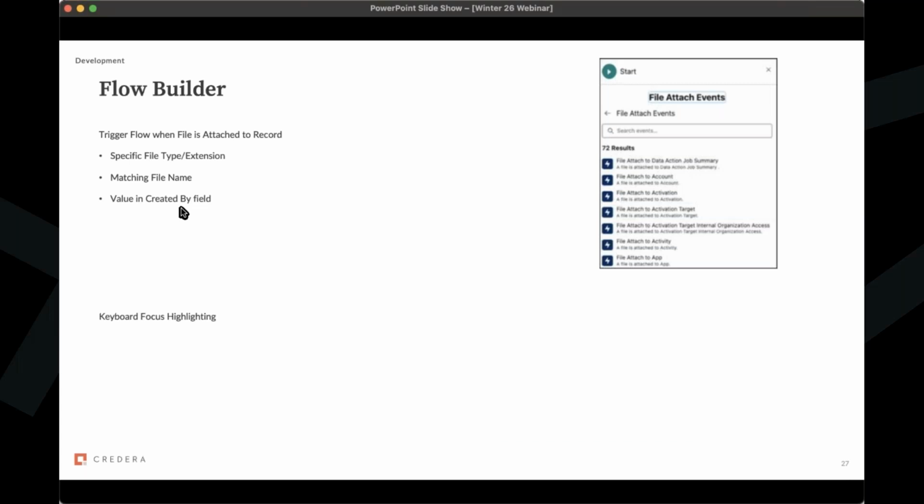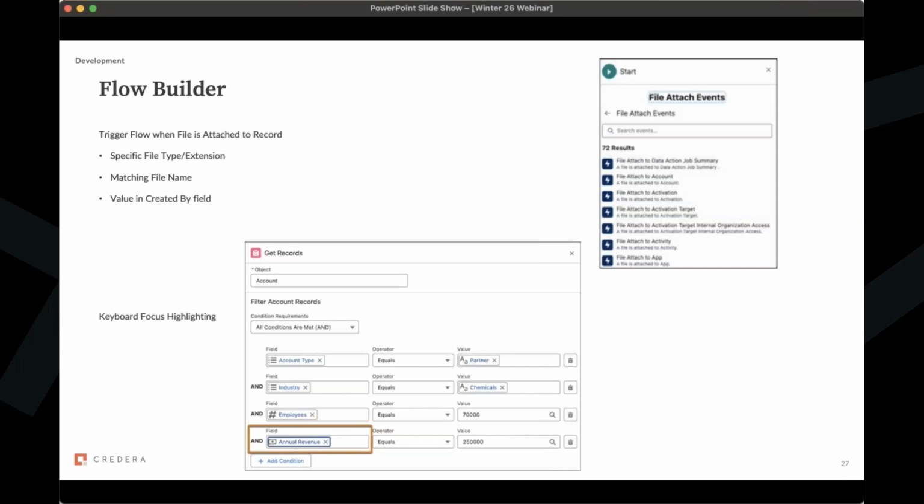And also, if you're navigating via the keyboard, you now get some highlighting of the field that currently has focus. So it's not the bright orange one, unfortunately, because that would be really obvious. It's the blue border around annual revenue. So it's not really jumping out, but the others tend to be grey, and that's a darker blue. So it is giving you an idea of where you are if you are tabbing around the page, for example.